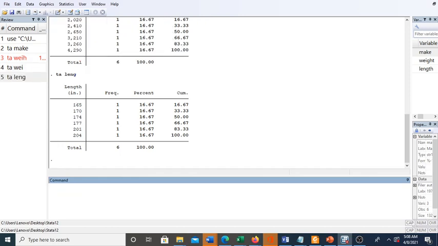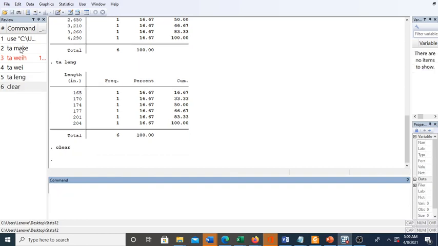So in this case, we have only 3 variables, and again I can clear this.